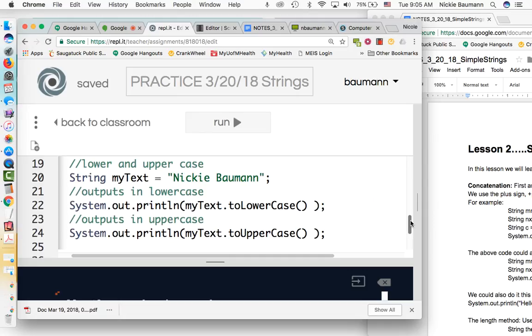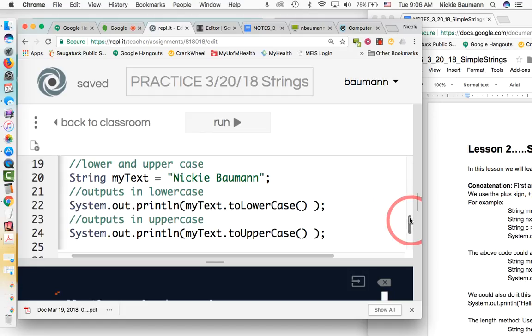It's a lot of technical things you have to type, and like I said, you're not going to need to memorize this kind of stuff for long-term use, because odds are you're not always going to need to know how to make things uppercase or lowercase or find the length, but it's just good to know that they do exist and what they are. So since we're running out of time, I'm just going to do a rundown of what we're going to end up doing.